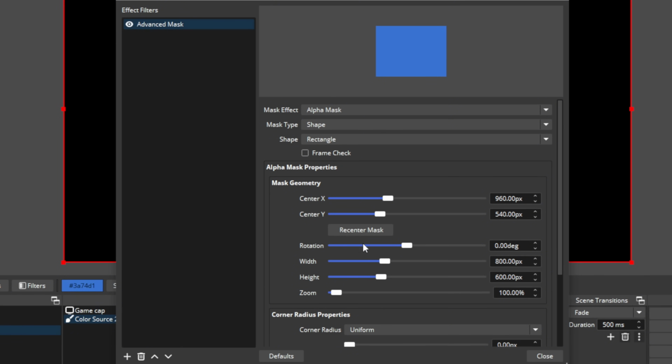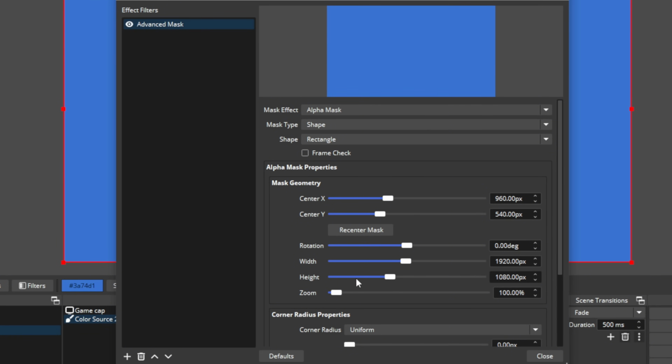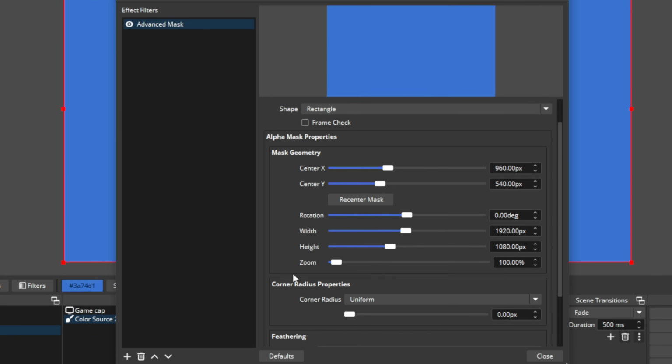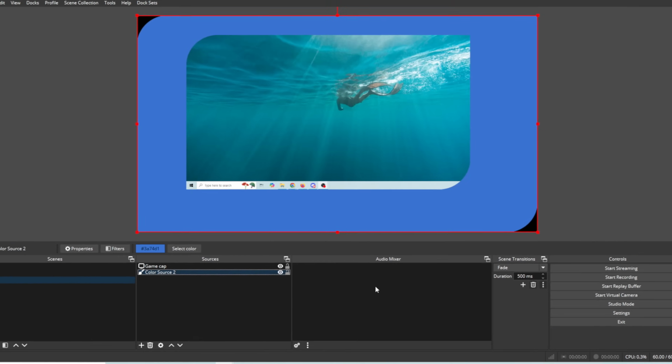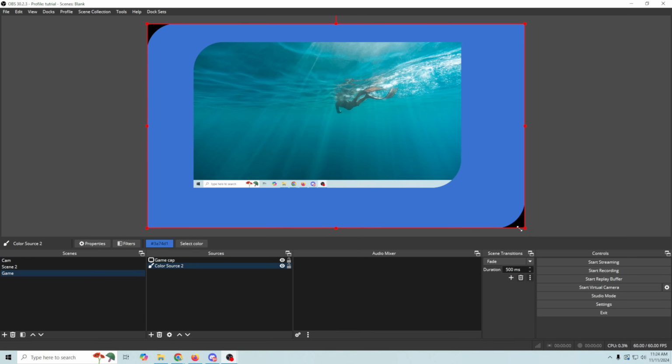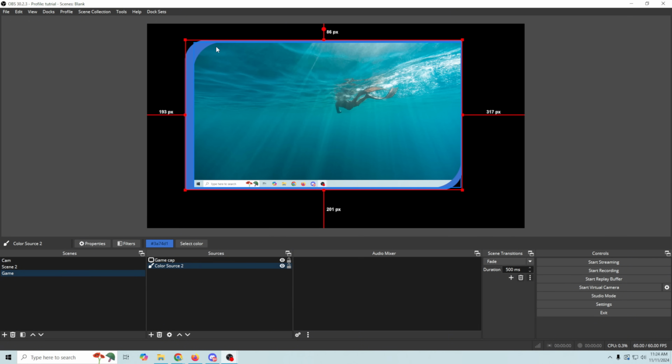Now, as you know, this is 1920 by 1080. That's what size the screen is. So we're gonna just set it properly like that. And then I'm gonna come down here and I'm gonna go to custom, and we're gonna add that radius in it, 150 and 150. And there we go. We can click close. And then what I can do is just come down here and add this kind of as our little outline. And just use the arrow keys to get it all lined up.